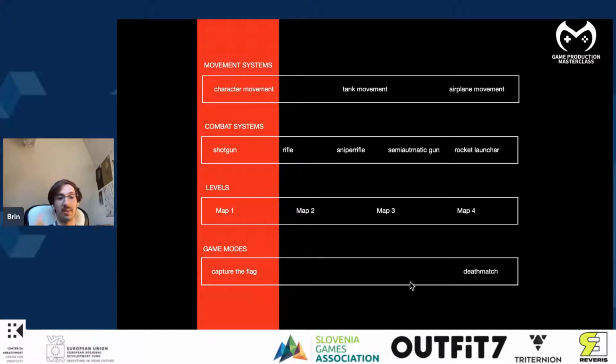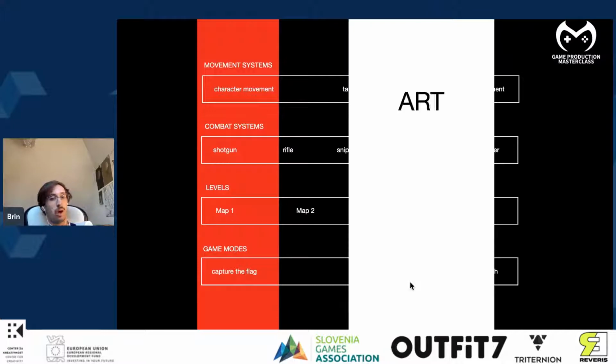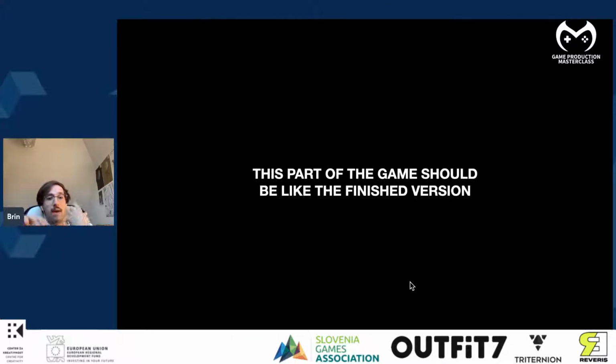We will develop the combat system in its bare basics, and we will make one or two types of guns for it. And then on top of all of this, we will also say, let's add all of the art, let's add all of the sounds, let's add all of the music. Because a vertical slice is supposed to be a finished version of the game. It's like taking 10 minutes of gameplay from a done game, from something that you have completed that you're not touching ever again, and working on those 10 minutes, right?